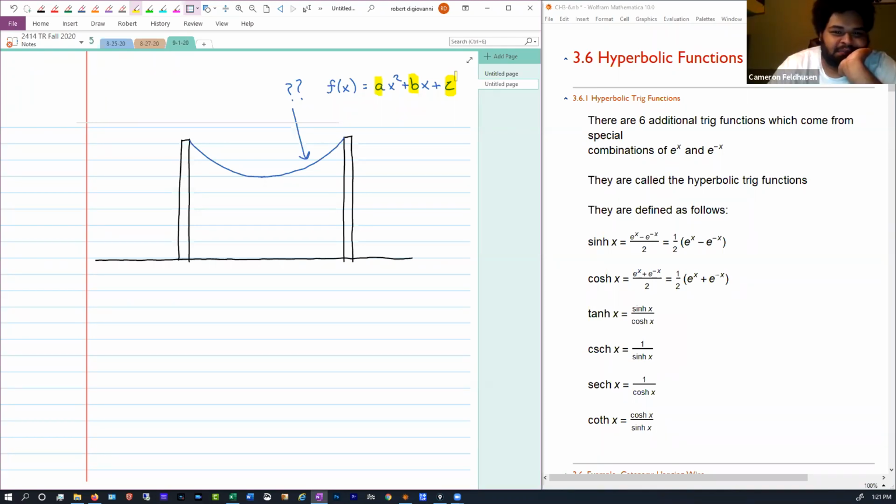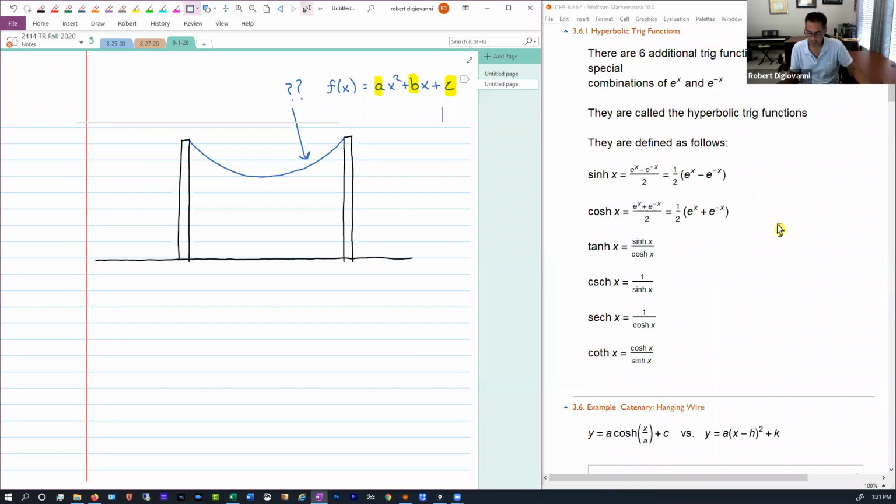Yes. Yeah, that seems reasonable, right? You have a lot of control over a parabola: how fast it spreads, you can move it up and down, and you can reflect it. Well, it turns out that you can't. There is no way to model a naturally hanging wire with a quadratic function. It's impossible. You actually need a hyperbolic cosine function to do it.